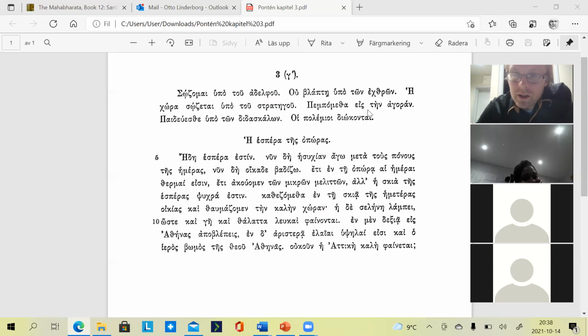Okay. Fourth sentence then. Pempameta eis ten agoran. Nigel. We are sent into the marketplace. Yes. Very good. So again, we have a verb in the passive here. So now we move to the first person plural. So this is very systematic. We are sent. Again, we only have the present tense so far, so everything is in the present tense. But this is a medio-passive first person plural indicative form, meaning we are sent.